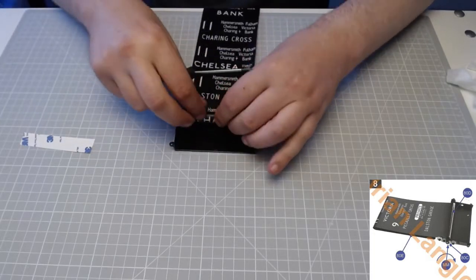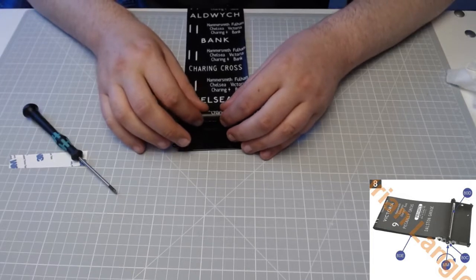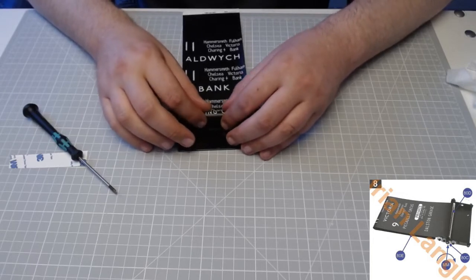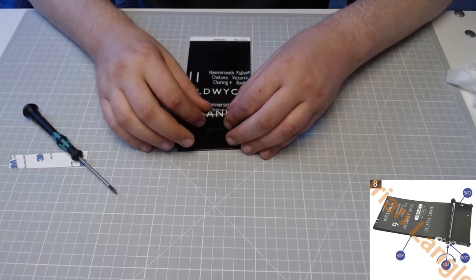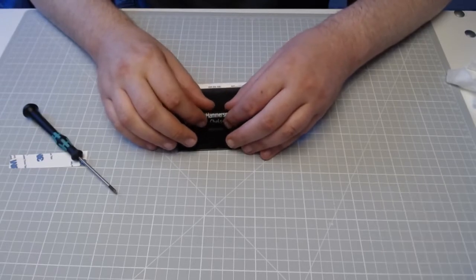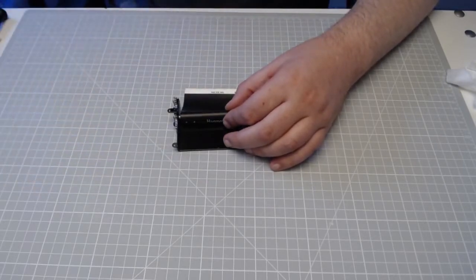Just slipped a bit away from me then. Might be easier just to roll this thing. Yes, it is. It's easier just to do it this way, to tell you the truth. Okay, nearly done. Okay, and that is the destination blind rolled up. Okay, so we'll just move that to one side.